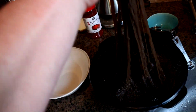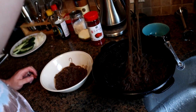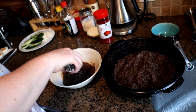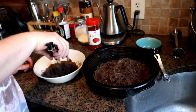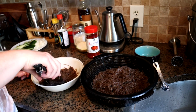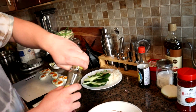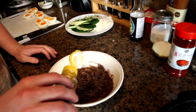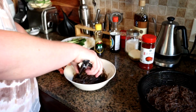Okay, so here is our noodles and we will serve it up. So in a bowl where you can have kind of like a shallowish container, we will fill it with these nice cold noodles. Of course, if you have better refrigeration or electricity at all, you may be able to get them colder than what we did. And it is traditional, to the best of my understanding, to add like a little bit of sesame oil on the noodles itself. Just a dash like that, give it a quick toss.